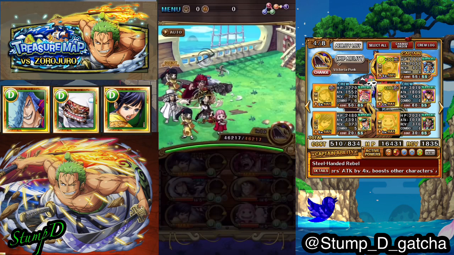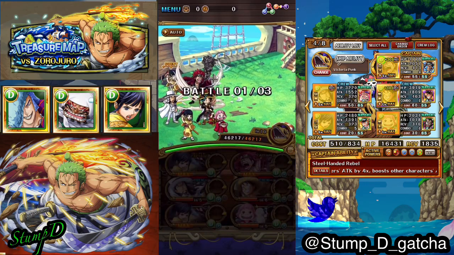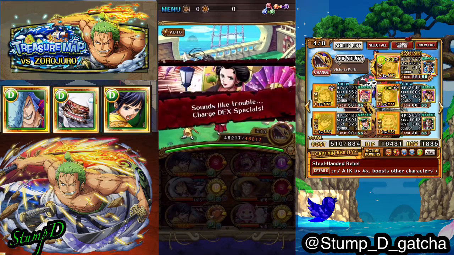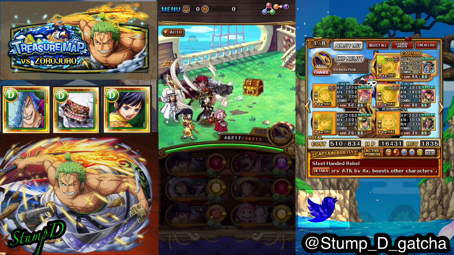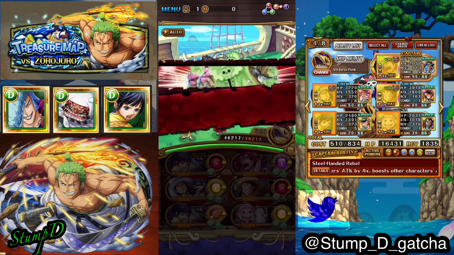We have Kid, we have the treasure map Luffy with the support of Halloween Ace, not essential but just makes things a little bit quicker. And we have the Rumble Lucci, we have the treasure map Okiku, and we have Toko as well. So that's really good. As for stage 2, we get a Rainbow Shield buff on Brook.